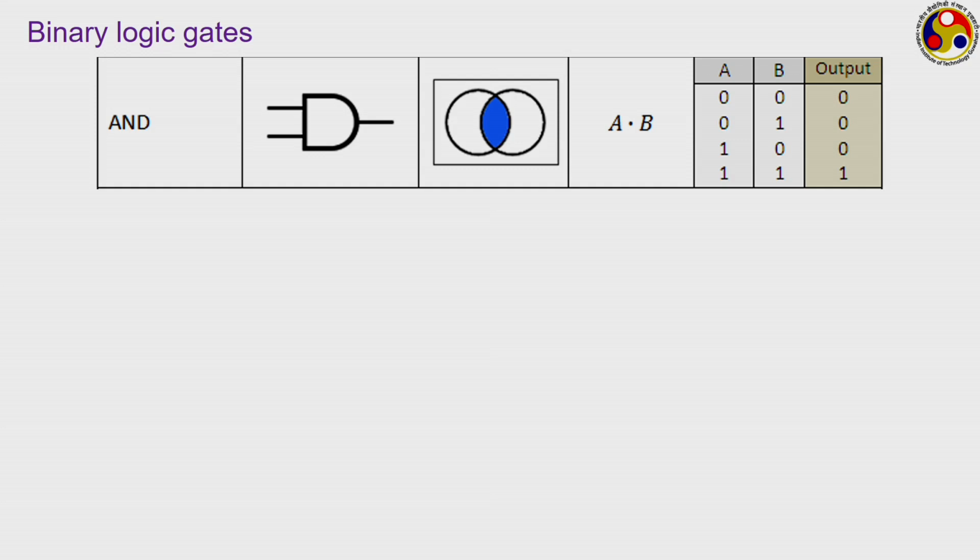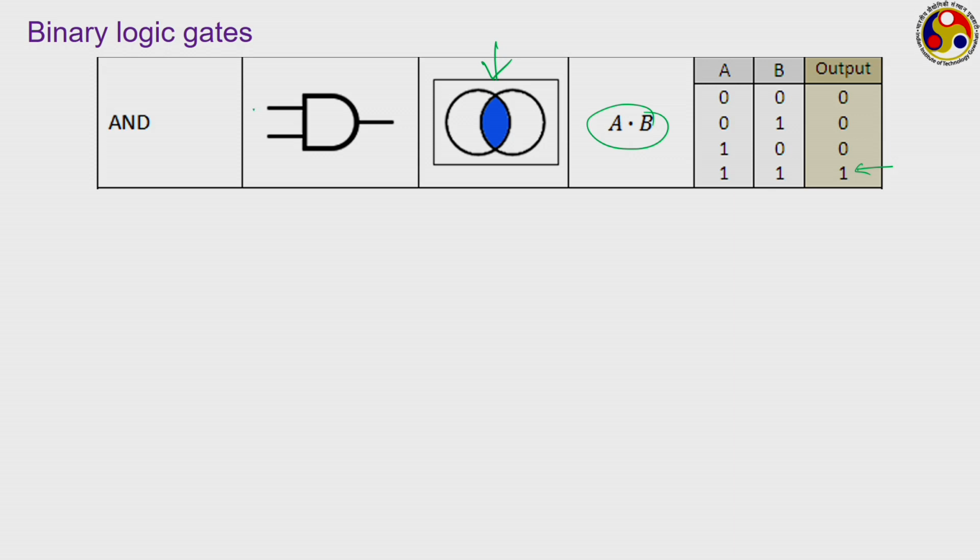Logic gates refer to certain kinds of electrical circuitry which perform some kind of mathematical operation on binary digits or binary inputs. The first basic logic gate that we have is the AND gate. It is commonly a 2 input gate, but we may have more inputs also. This kind of diagram is often referred to as a Venn diagram. Though we are calling it AND, we represent it as A dot B, just like shown here. When both the inputs are 1, only then will you get a 1 as the output; for all other 3 possible combinations the output will be 0.